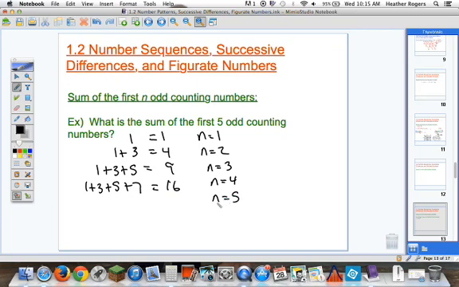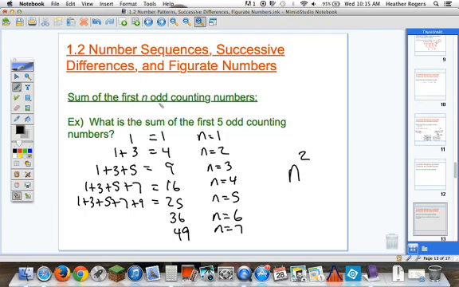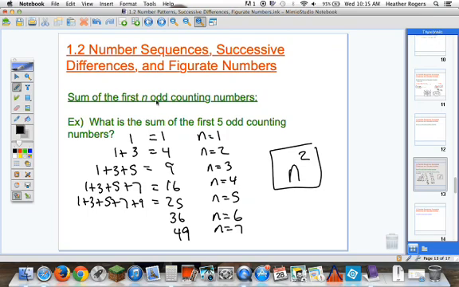When N equals 5, we get 1 plus 3 plus 5 plus 7 plus 9, which is 25. We can see a correlation: when N is 1, we get 1; when N is 2, we get 4; 3 gives 9, 4 gives 16, 5 gives 25. We can predict that N equals 6 should give 36, and N equals 7 should give 49. To generalize this, we're just squaring N. So to find the sum of the first N odd counting numbers, just take N and square it. That's much faster than adding them all up.